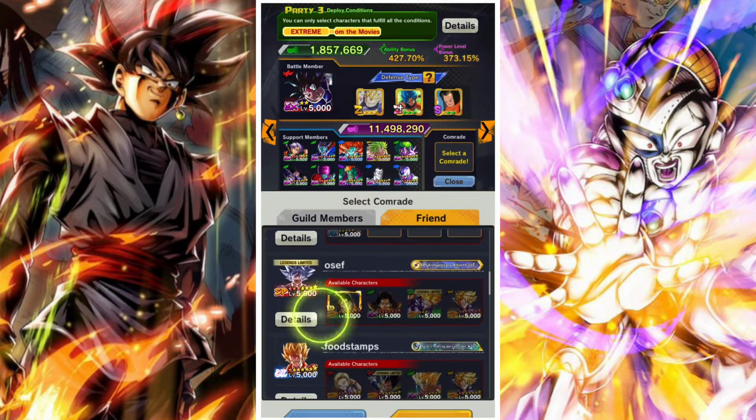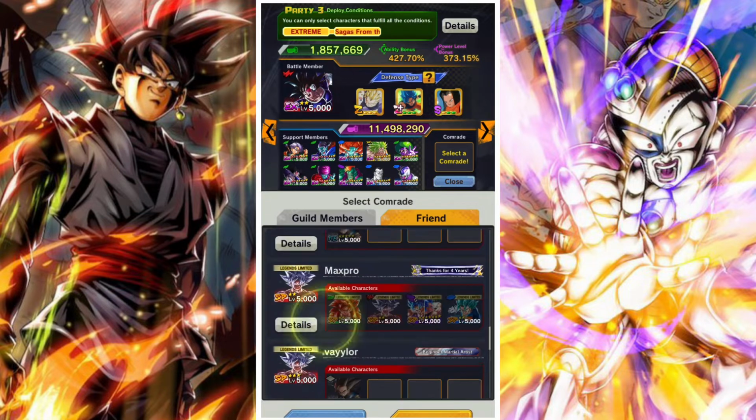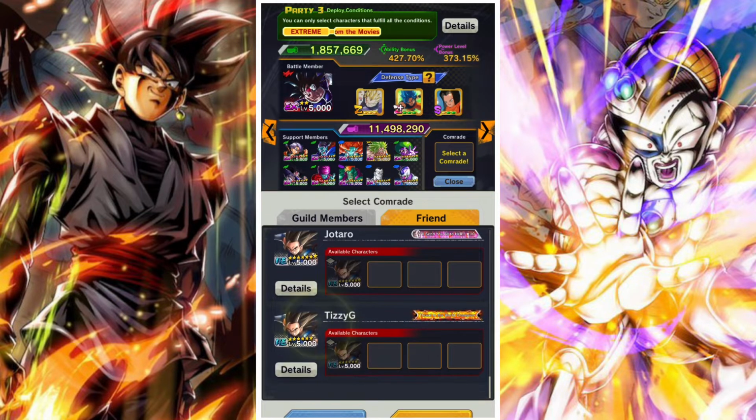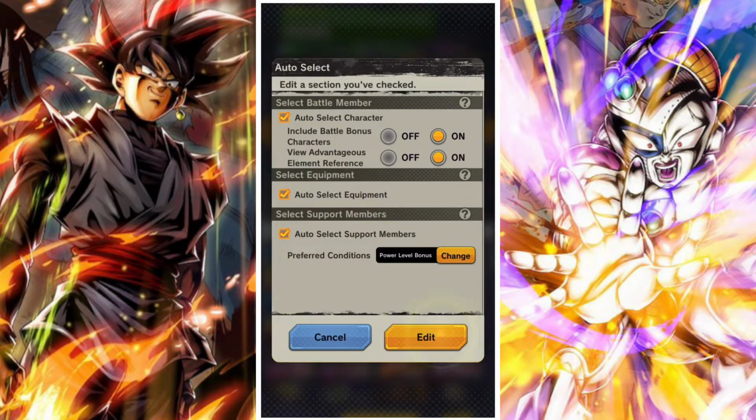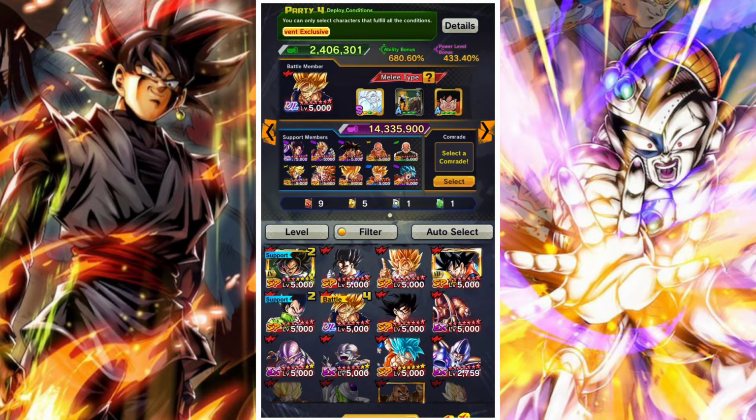Then in terms of the third party, it is Extreme, and again Saga from the movies. So you have to have an Extreme type Saga from the movies member here. I was fortunate enough to pick up the Turles from the 4th year anniversary, so that was pretty good.